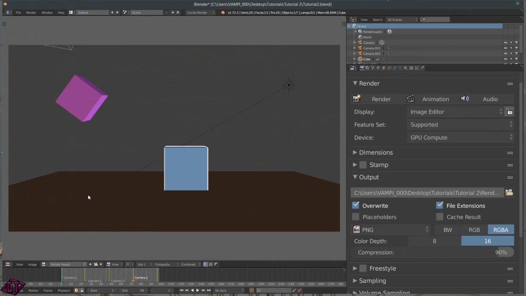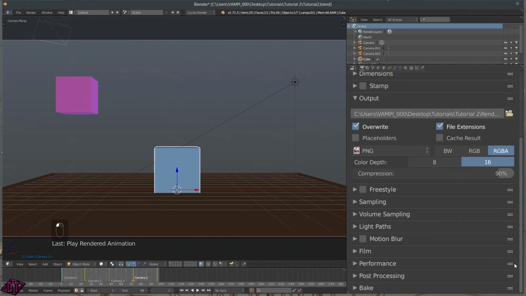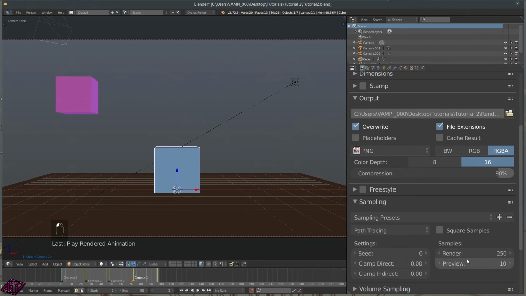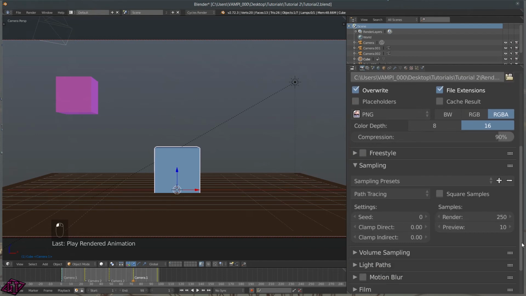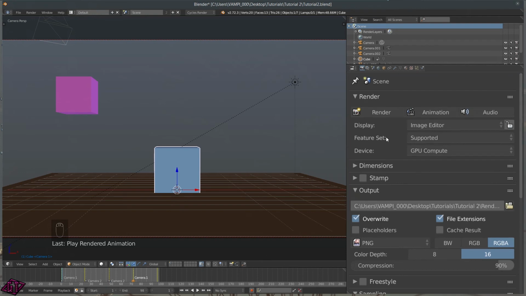And then if you want to go into your final render, I'm going to press exit here and go back into the viewport. You want to go into your final render. You'll want to come down here and change your sample settings. I don't know if you want to do 1,000 samples per frame or something like that. For this test animation, 250 is fine. Actually, it's a little bit more than what I need for this.